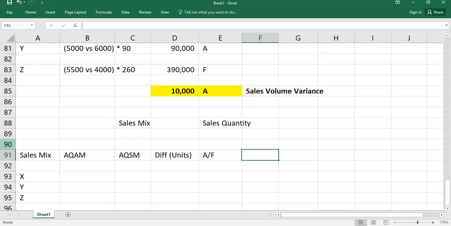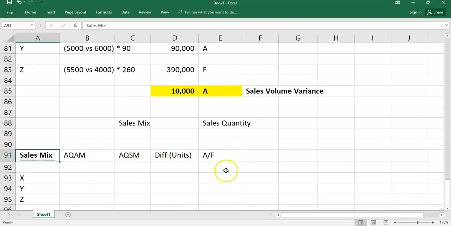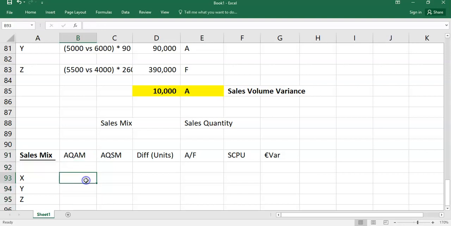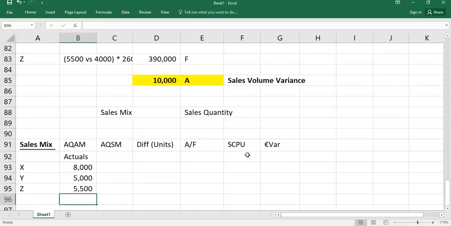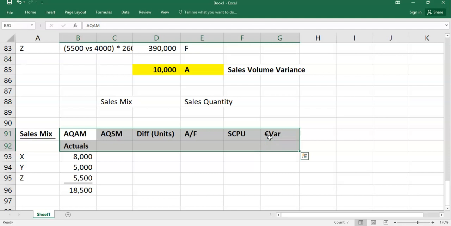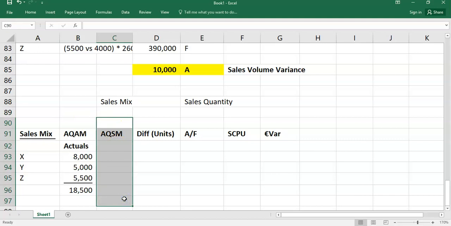To monetize it, and this is very similar to what you do with the advanced cost as well, you're multiplying by standard CPU, never actual. And the reason it's CPU here is we have a variable costing system. If it was a marginal or an absorption costing system, it would be standard profit per unit. So what these mean is what's the actual quantity in the actual mix? They're the actuals. So the actuals here for X, 8,000, 5,000, 5.5. So that's done. Your first column is nice and straightforward, and have those ready. Have that template done and have the little annotations. What does the first column mean? How do I get the second column, etc.